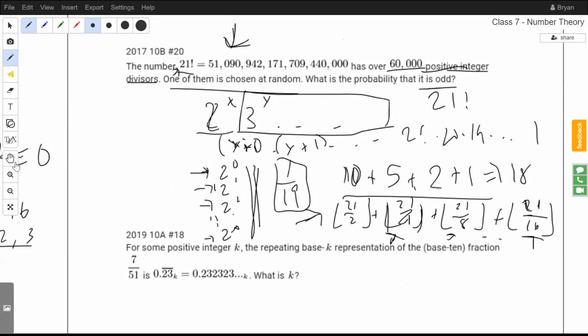And basically, if you're wondering, this is actually just called Legendre's formula. I don't know how you pronounce it. It's basically just the way to find the number of factors of a certain prime within a number factorial. So you can look it up. It's quite intuitive. So yeah, someone was mentioning it earlier too.